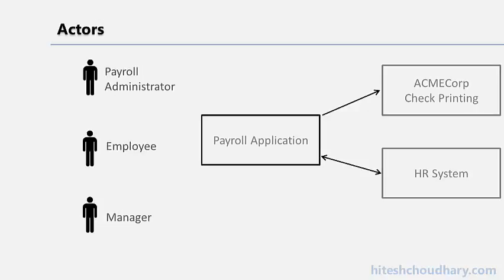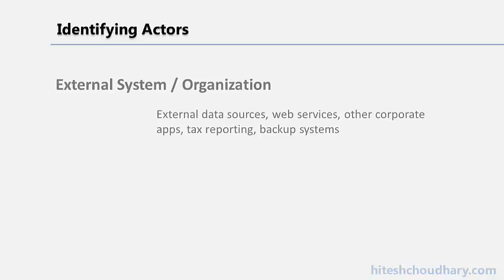So it's usual to spend a few minutes brainstorming the main actors, and we can actually start with easy questions. Does your app need to interact with other computer systems, other organizations? Because even if the use case scenario is complex, just identifying these external systems as an actor should be fairly straightforward, and that's all we are doing here.